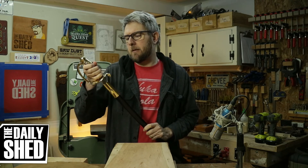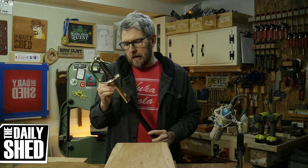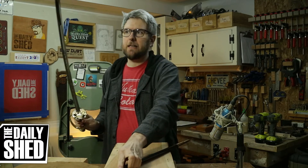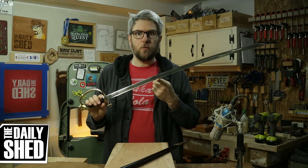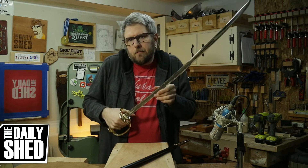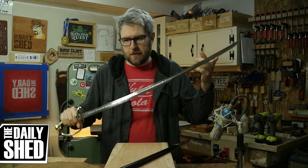I just never bought it, but it's been something I've always wanted — because I earned it, because I'm proud of that. I thought it would be a neat piece to hang in my house. From what I understand, this is the oldest issued weapon in the United States military, and it's mine. I earned it. I had the right to carry this thing.